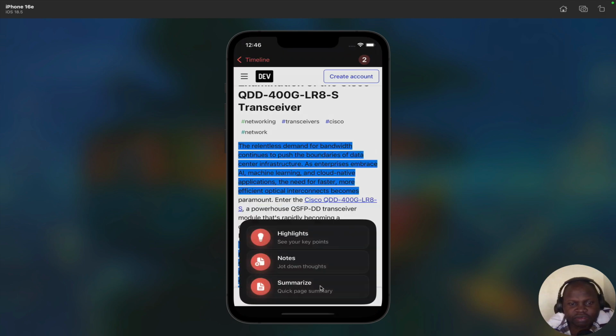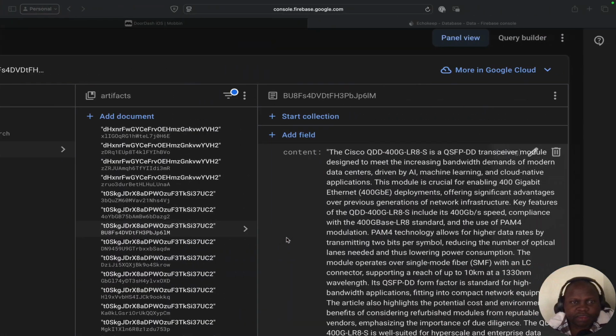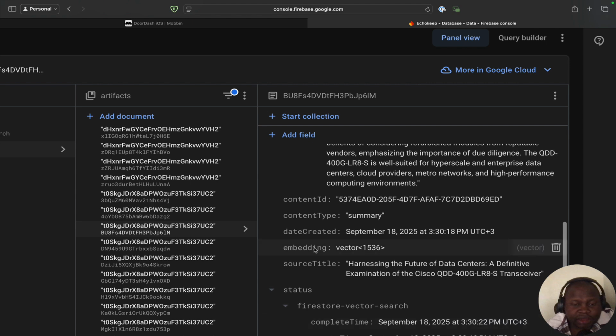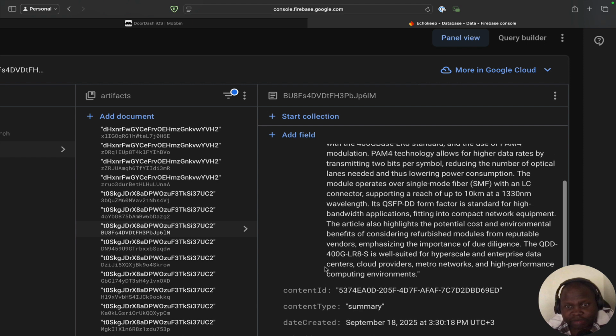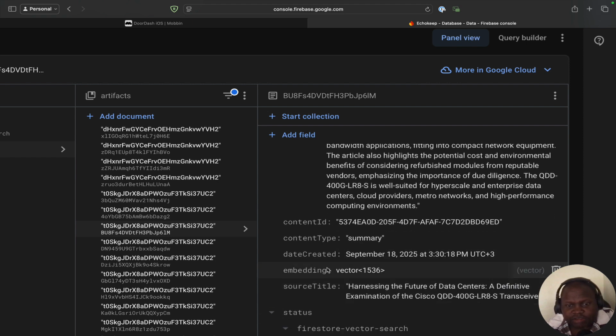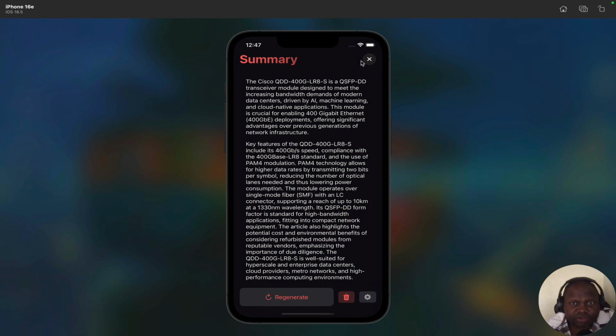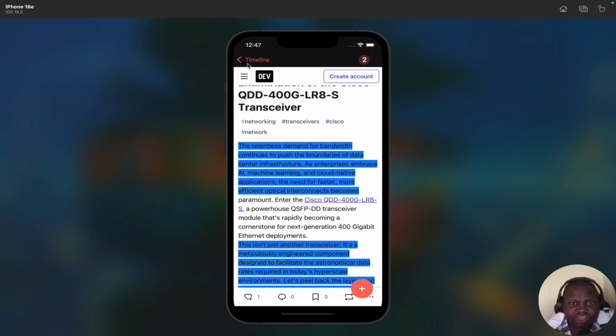So all these, the summary and everything, are then pushed to the database. Then, using OpenAI's embedding, we generate embeddings for these different articles and all the rest. The point of generating the embeddings is so that we can vector search them when we need to. The vector search only comes in when you're actually going to chat.